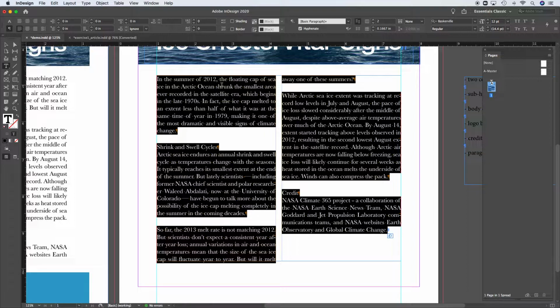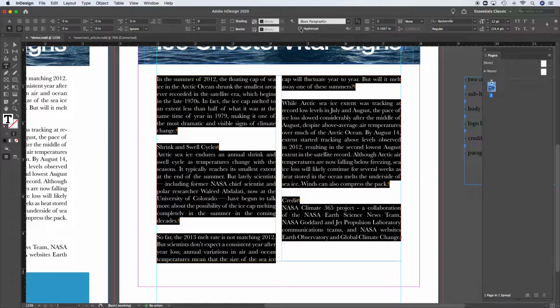Whenever we can eliminate hyphens, that's great. Otherwise, we try to minimize them to 2 per paragraph. And even that can be a lot if you have a very short paragraph. But in the paragraph settings here, right at the top, we can turn off hyphenate.